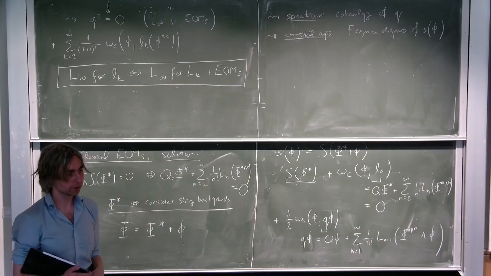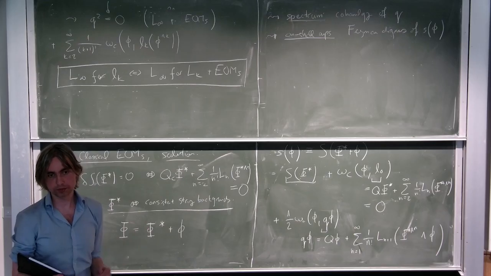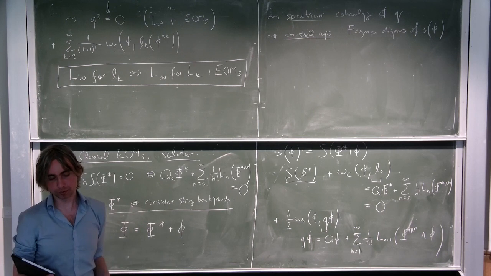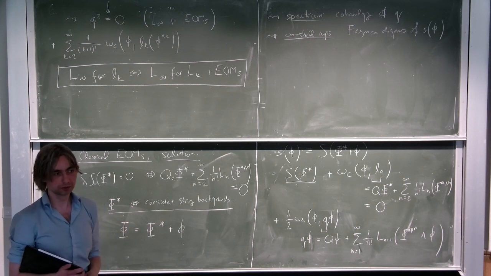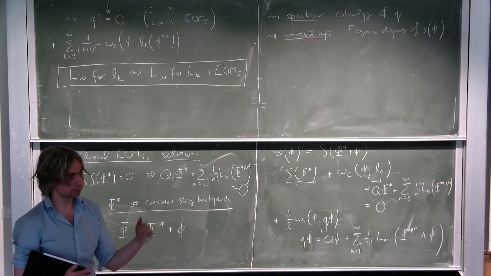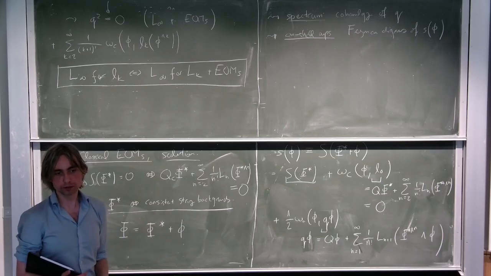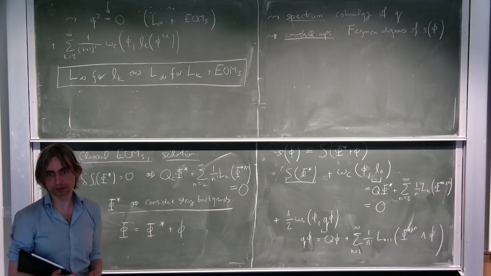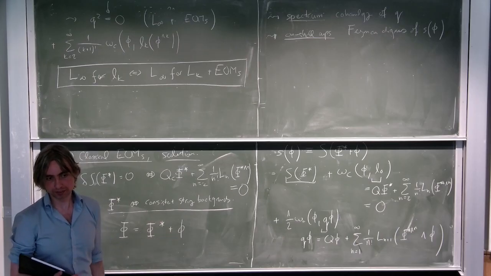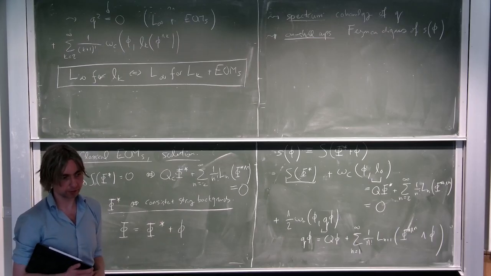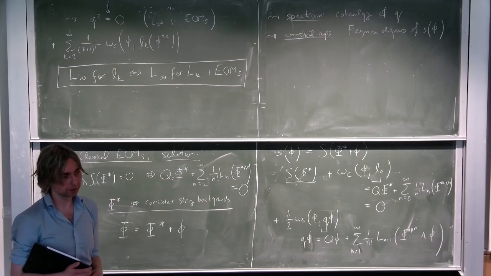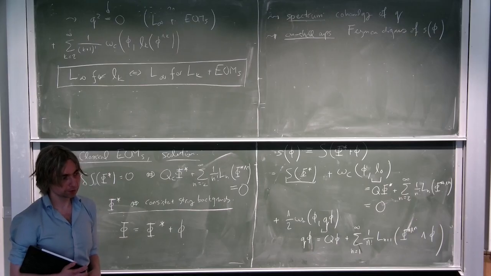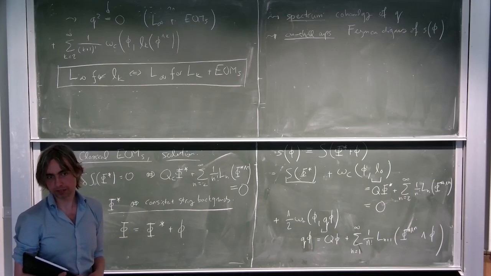So for instance, if you start adding more and more fields into the game, some auxiliary fields, in particular, if you are able to add an infinite number of these, you should be able to build an example of a cubic closed string field theory. But that would rob you of all the computational power, right? Because you would introduce an infinite number of degrees of freedom. So I guess the question is whether there is an example of a cubic closed string field theory with just a finite number of auxiliary fields added into the game.